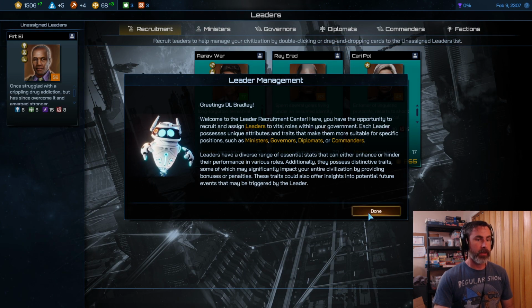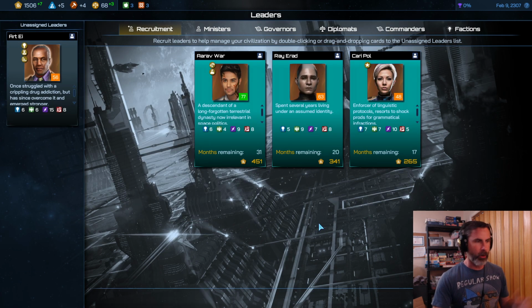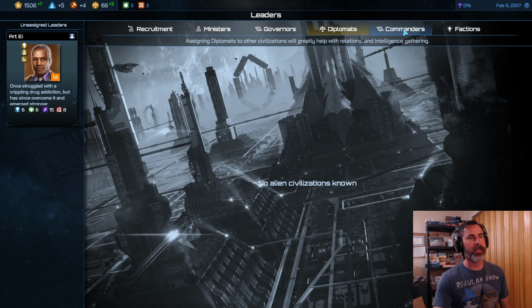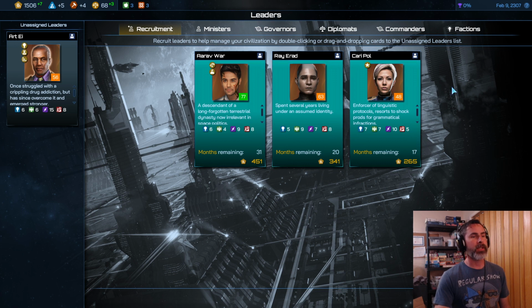I ignore the little guy here. You got little informative robot guy. He's adorable, but he doesn't really tell me anything useful. Here's what we got. These are our unassigned leaders over here on our left side. We have one right now. Dude's a stud. It's actually a great leader. Here we are with tabs: recruitment, ministers, governors, diplomats, commanders, factions. Okay, so recruitment, you're only going to get 2, 3, 4 leaders in here at a time. You won't get that many.